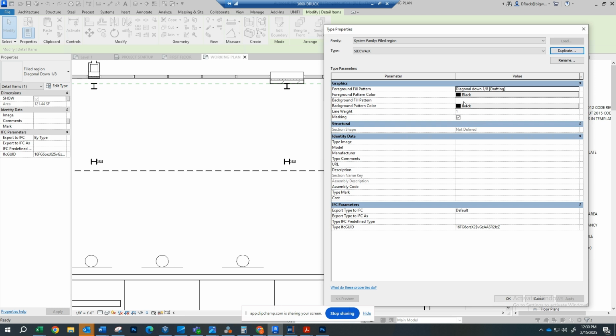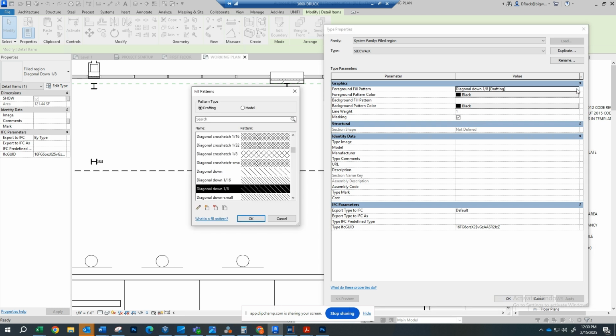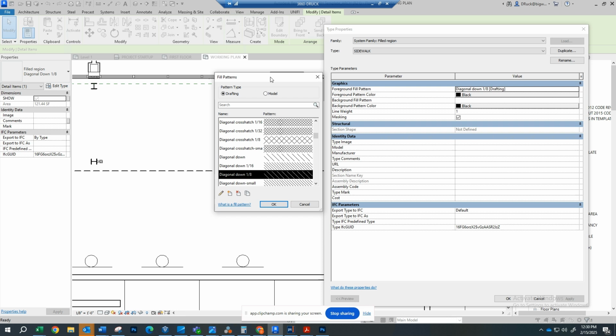All right, and now that that's done, I go into the foreground fill pattern, you're going to see this drop down menu of all the different regions again. One thing to note, there's a pattern type and there's two options: drafting and model.